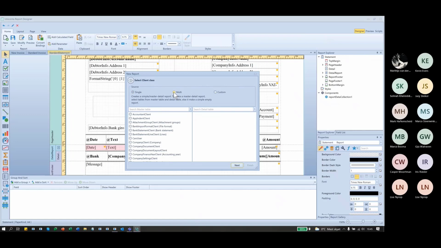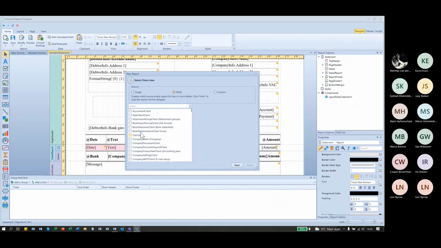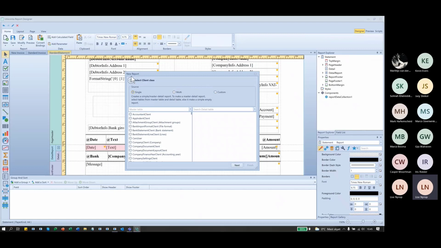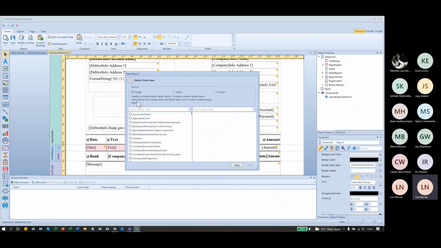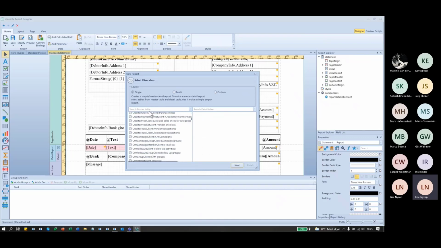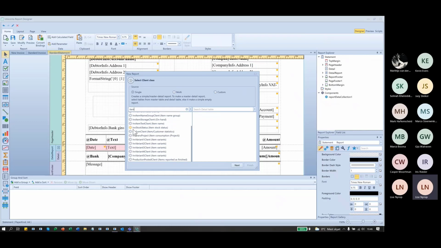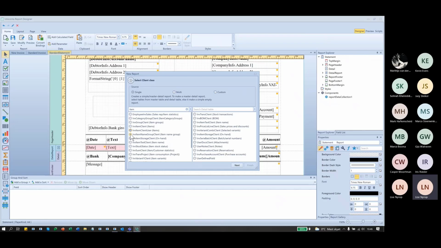The blank one: here you can select if you like single, master detail, multiple. It's more like the multiple source, but you can have a single and then you just have one table. Let's see here, inventory item. There it is. Let's have the user. As you can see here, we have the inventory item client and we have the inventory client user.